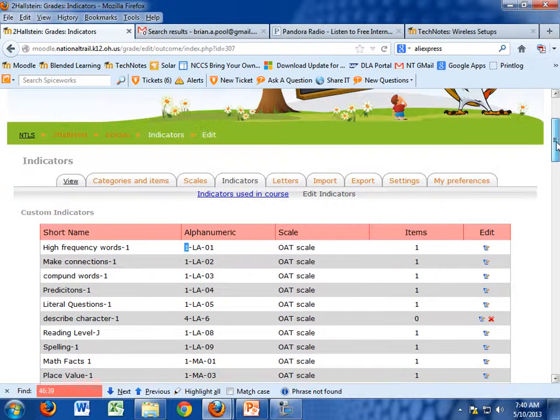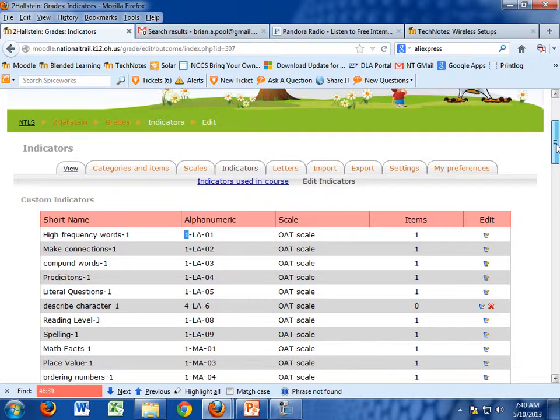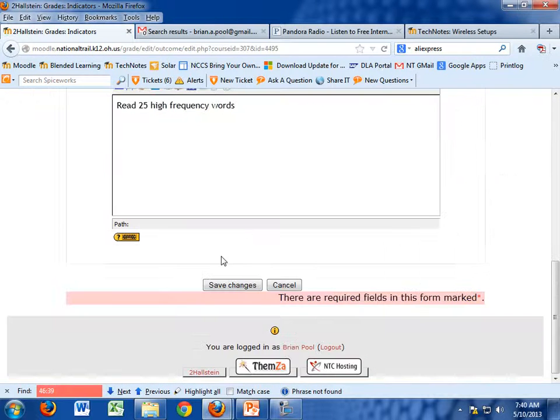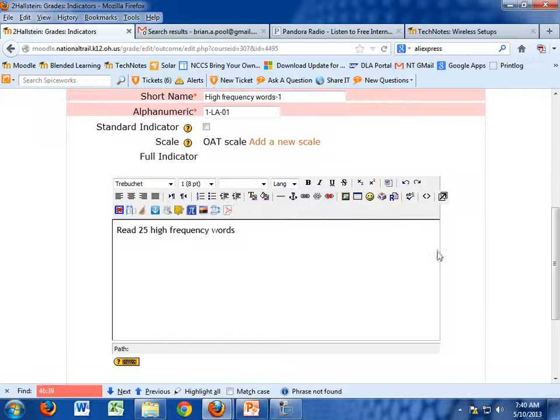Again, you can do it anytime as the years change, as the state changes what it wants us to track, as we start with SLOs or Common Core. You can go through and revamp those indicators as much as you want to. Again, quarter, category, and order is the only thing you need to worry about. The short name is the one you see on drop downs. The long name that doesn't show up in here until you hit edit is the one that shows up on the report card. And that's it to make indicator changes in your class.